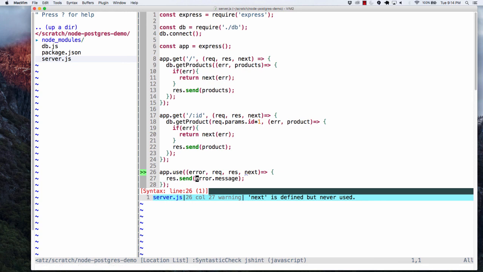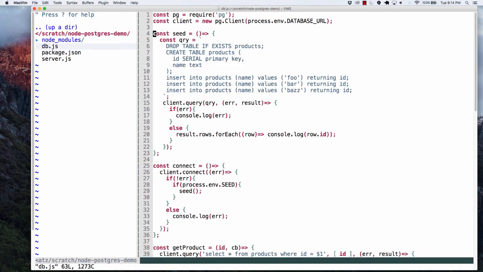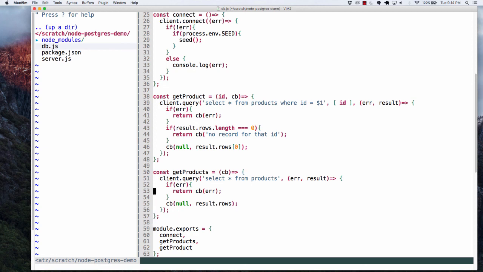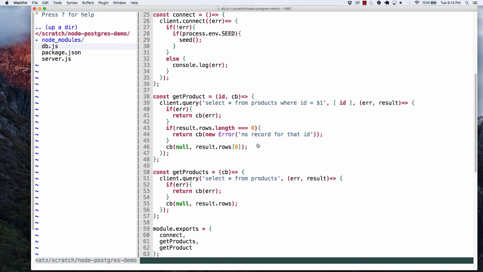So let me actually go back here, and I'll actually create an error, new Error. This is something that's built into JavaScript. This is going to be an error with this error message: No record for that ID. Okay? So in this case, I could go over here.